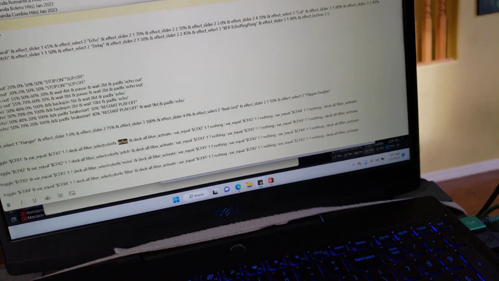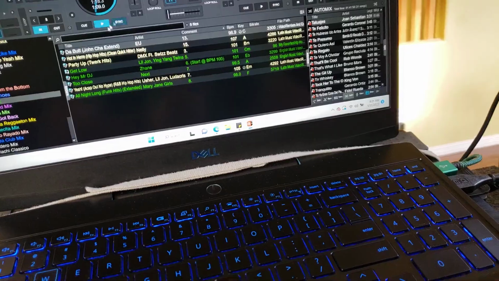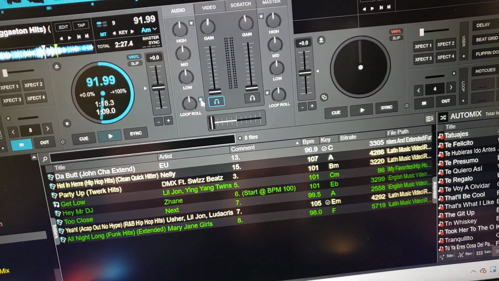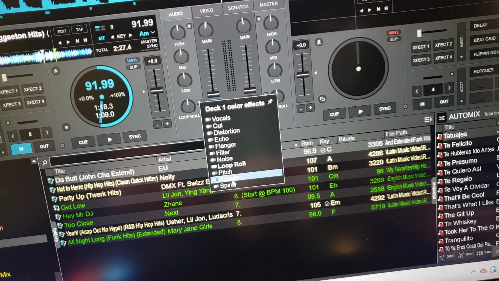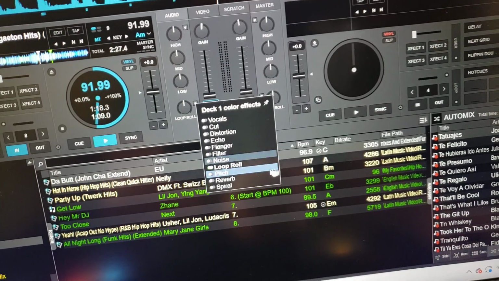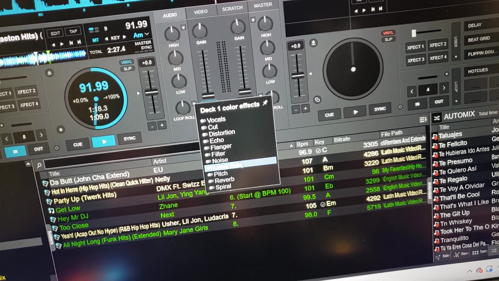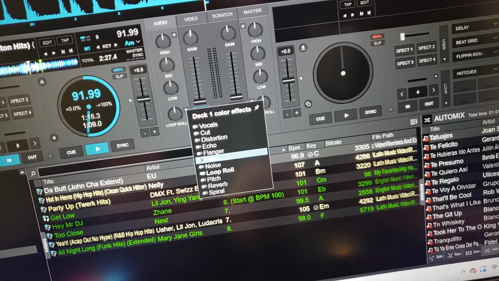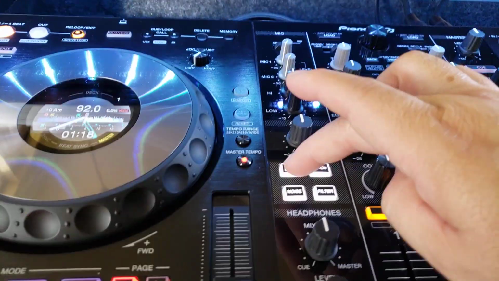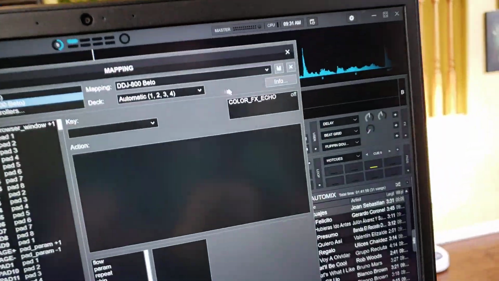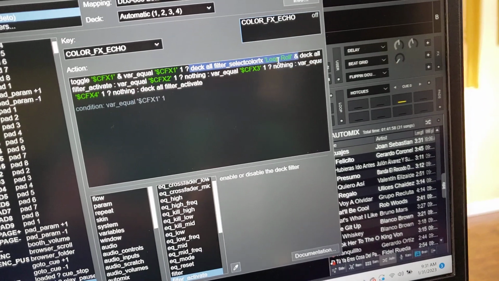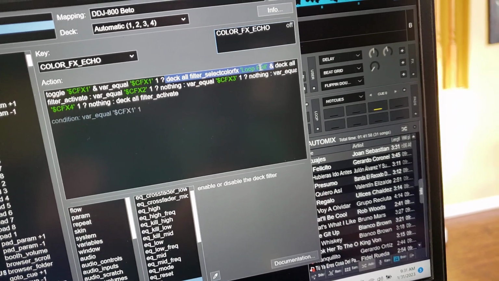You just have to come over here to this right here. If you guys have Virtual DJ, come over here, click on this, and see what you have. So I have vocals, cut, distortion, echo, flanger, loop roll. So I just wrote loop roll in there, and that's it. That was so simple. So again, push the button, come over here, click on this, and right here it says loop roll, replace that.